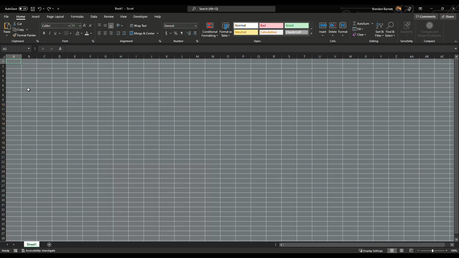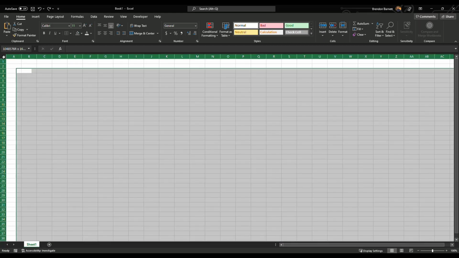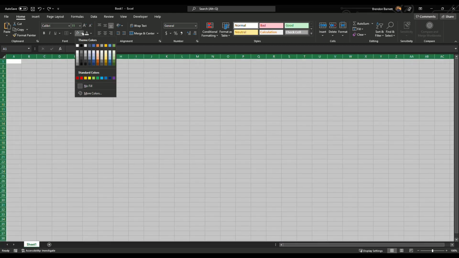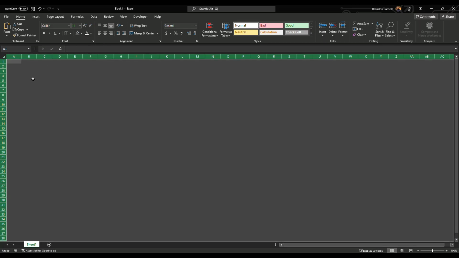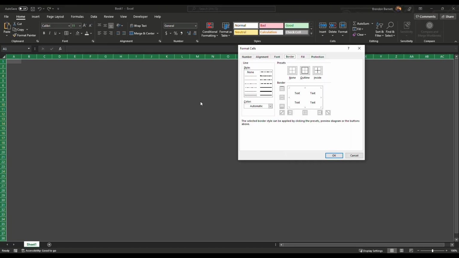My recommended approach, if you really want to do this, would be to select the entire worksheet and then just fill in the worksheet with a darker color. And then we'll go ahead and show the borders here. We can choose white borders. Let's say we want both the outside and the inside.